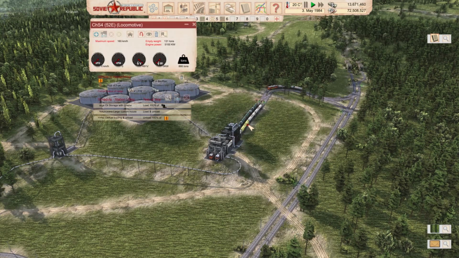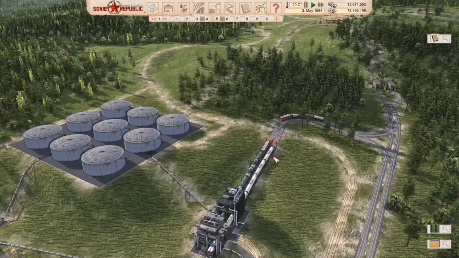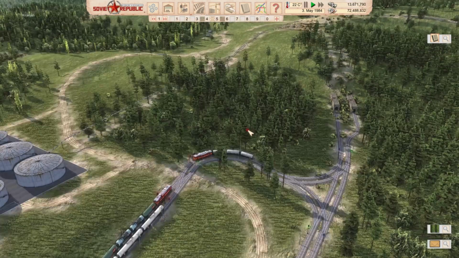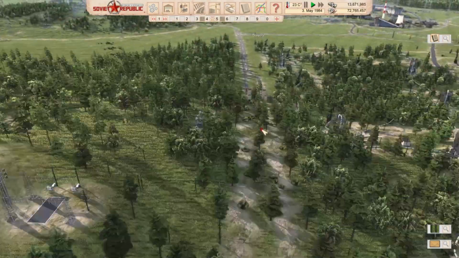We have too much oil. We are importing too much oil. 500 tons here. Okay, this one is empty. Okay, and this is a fuel train, so yeah. That's fine. They could have managed it on their own anyway, but yeah.